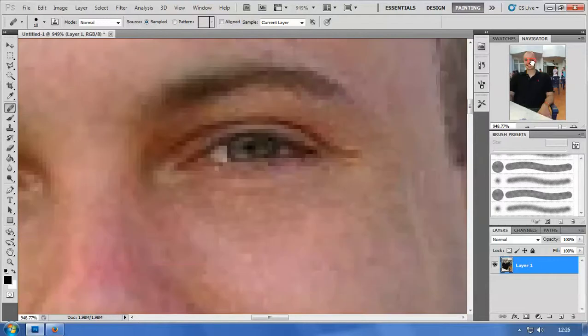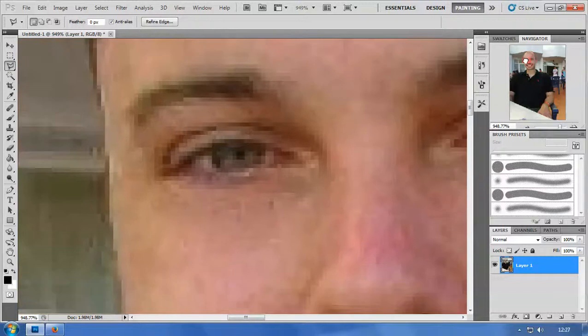Now, the third and final part that I'd like to show you is how to enhance the eyes. So the best way to do it is to draw around the pupils and the coloured part of the eye using the lasso tool. If you want to be really neat, use the pen tool, but I'm really crap at using the pen tool, so I don't tend to use it. And if you want to get the other part of the eye done, hold shift and then click, and it'll allow you to do it again and add to the selection that you've already made.